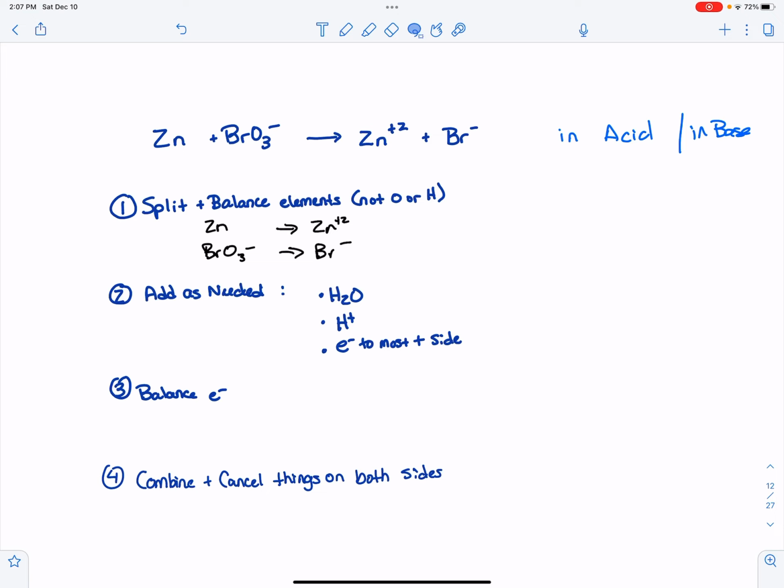Now, on this one, when balancing the elements, we're not talking about oxygen or hydrogen. We're just trying to make sure, do I have the same number of zinc on both sides? Yeah. Do I have the same number of bromine? This is what it would look like if I didn't have it. And this is where you want to deal with it, because if you don't deal with it right now, it'll completely mess up and give you the wrong number for balancing. But you don't always have to balance both of them. Sometimes they come balanced. But in this case, you see that there's a Br2.